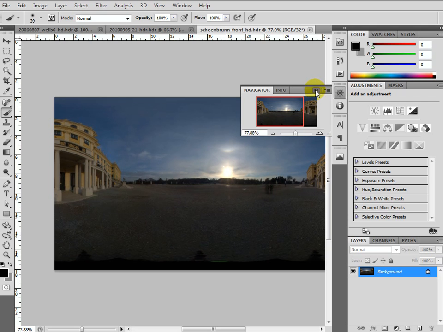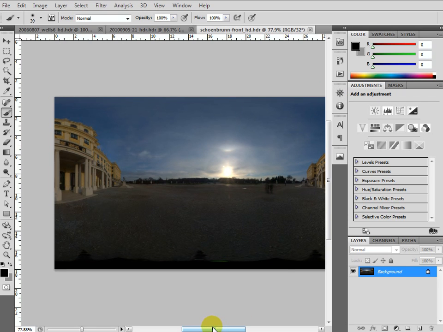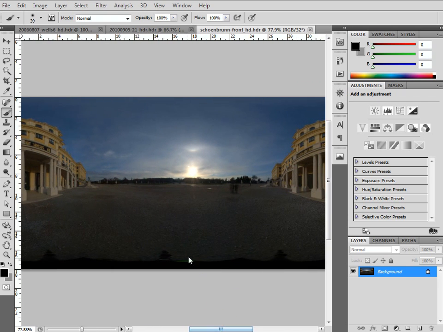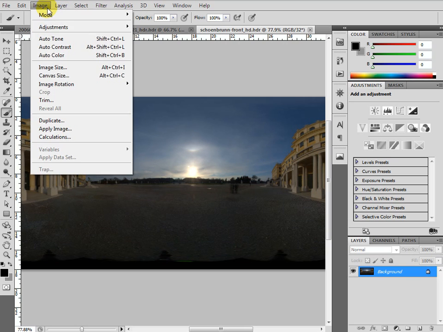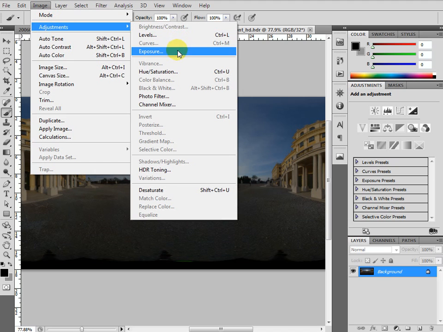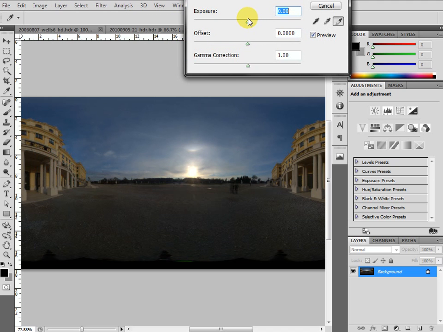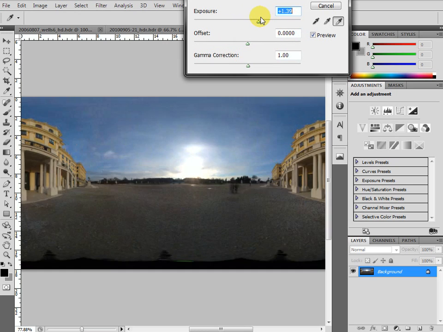Now, an HDR light probe is not like a normal photo, which represents color. So you've got blues, greys, blacks, reds, whites. In an HDRI light probe, you've got color and you have values of light. The way to see this, if I went into Image and Adjustments to adjust the exposure, I can turn this down and up. You can see that there's different values of light.